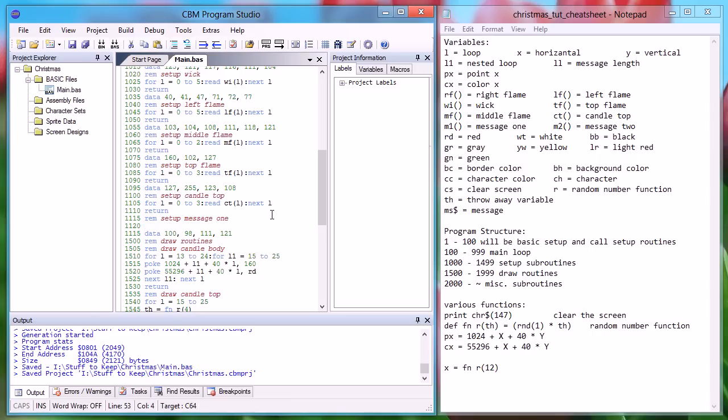So when I start entering these numbers, they should correspond to the characters for message 1, the characters that make up Merry, M-E-R-R-Y. It was an array of 5, so we'll use a for next loop for L equals 0 to 4, read M1 L, next L.